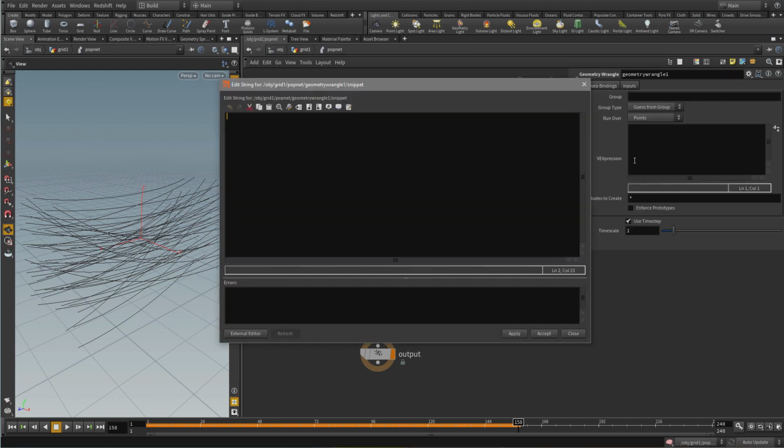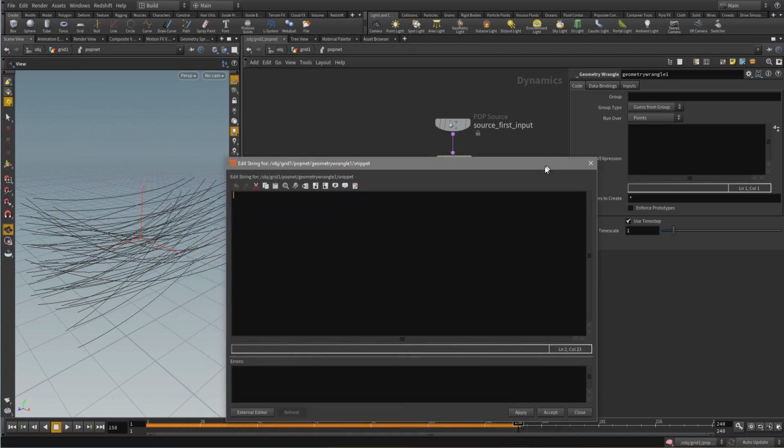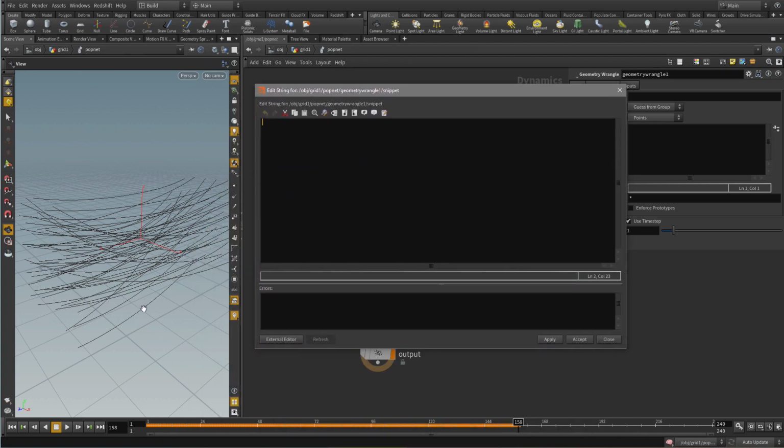Open the expression editor, and now we will write a little bit of code. We want to add new primitives to points, but not to every point, but on a random basis, and only if some criteria are met. We, for example, don't want to connect points that reside on the same yarn, but we want to connect points that are on different yarns. Then we want to search for the closest point, such that every point connects with the closest point on the next yarn, or of one yarn in the direct proximity of the yarn.